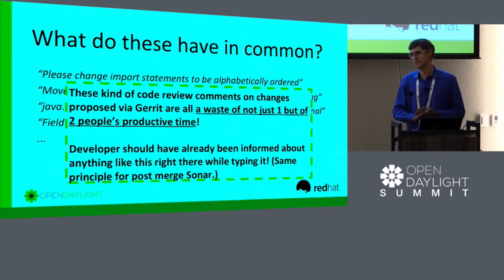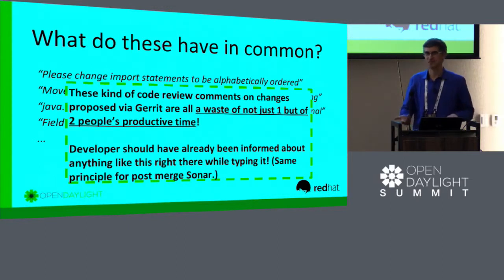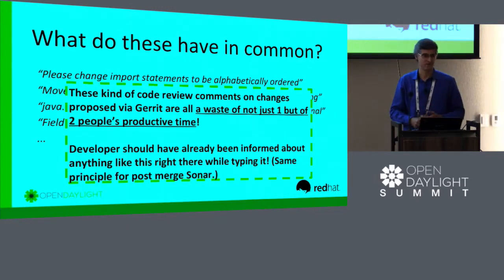These are all a waste of time. All of these code review comments should never have happened. They're a waste of time of the person who put in this change, who should have known about this long before he raised the change, and they're a waste of time of the person who does the code review. Because real, interesting code review is about, I don't know, you could write this in a smarter way, or this could be much more efficient. This kind of nitty-gritty, nitpicking code review is a shame. It's a waste of time.